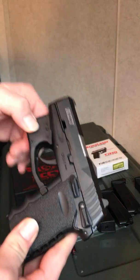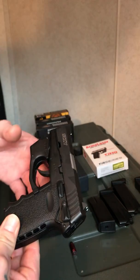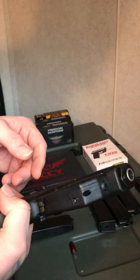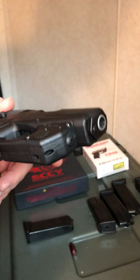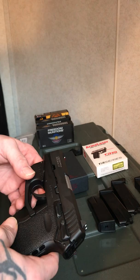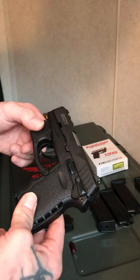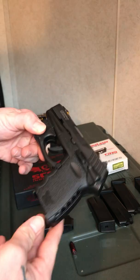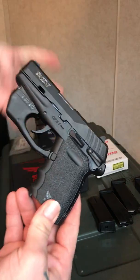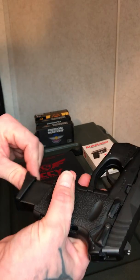They even used to replace it. If you bought your gun and somebody stole it and you got a police report, you sent them the police report and they would even replace your gun that way. But so many people were taking advantage of that they stopped doing that. I talked to a lady in customer service at Sccy, and she said in a 1-week period they had thousands of people report their gun stolen the same week that they bought it. So that's a little fishy. People were probably reporting them stolen, getting a new gun, and then selling the one they reported stolen. It's a shame that a few people have to ruin it for everybody.